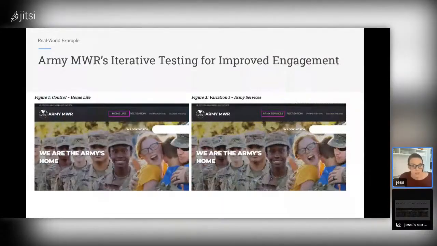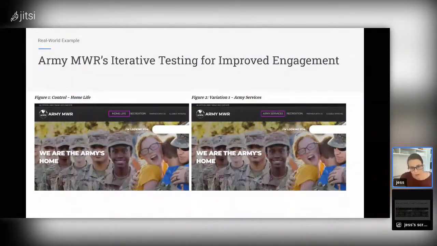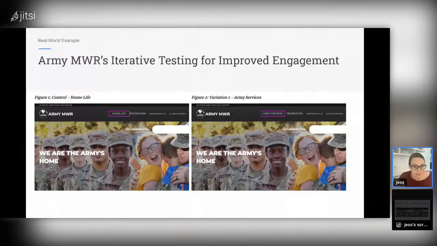So to illustrate the power of continuous improvement, let's take a look at the Army site again, where small tweaks led to significant gains. So our hypothesis was that users would respond better to a more descriptive term in the navigation menu. And we also tested replacing community services with Army services to see if that would improve engagement. Results showed that community services underperformed greatly, while Army services resonated more strongly, leading us to higher click through rates. So, this small change, guided by data, led to an increase in engagement.